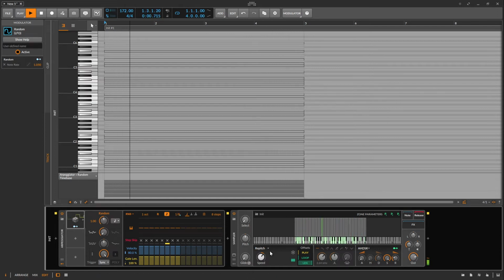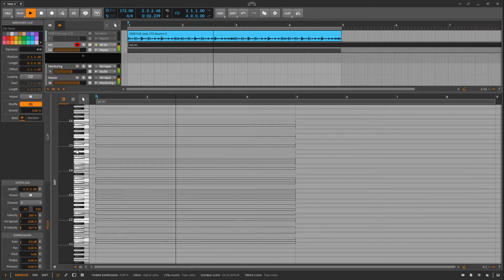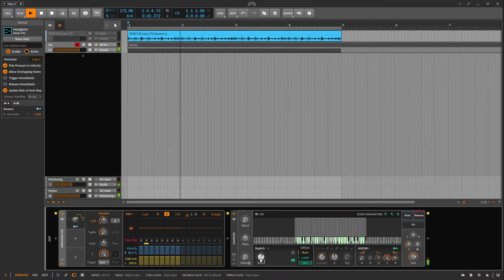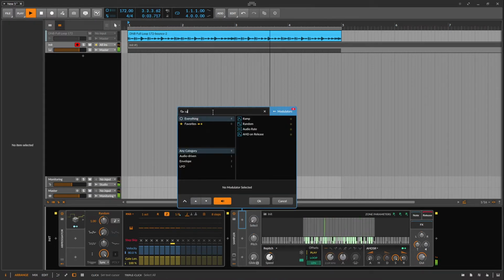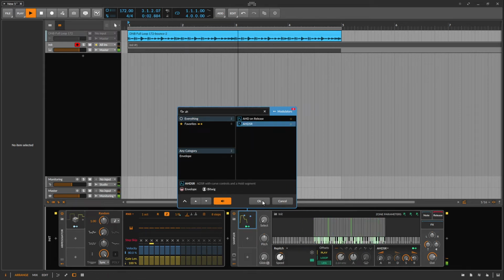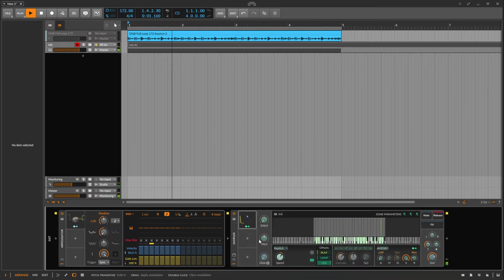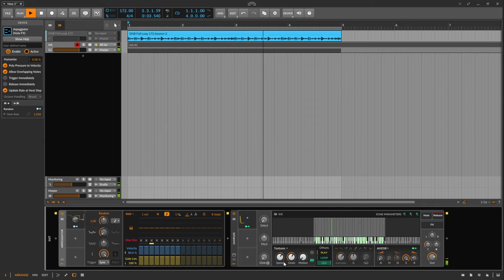But I like to go a little bit farther and start exploring around with these different warp modes here in the sampler. So if I go back to our arrangement view, let me pull up the devices. Let's grab an AHDSR, and let's get rid of our hold, make kind of like a little pluck, and let's also switch over to textures mode. Okay.